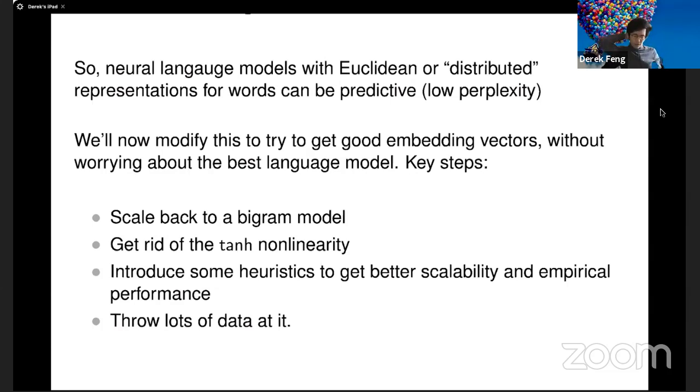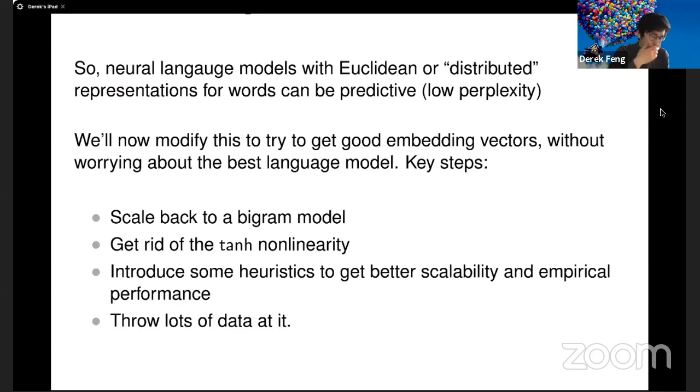Okay, and so the key point, which I've brought up a few times now, is that essentially you forget about being so accurate in terms of your language model. And then all you want to do is take in as much data as you can, so you care about computational expediency. Okay, and so we'll work through how that ends up being this word-to-vec model.